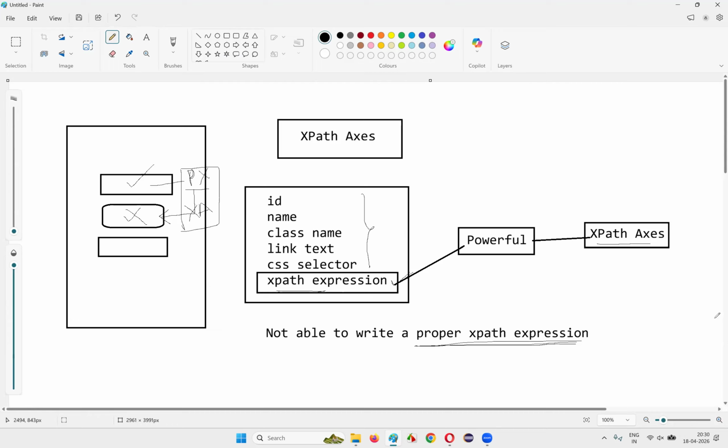So at a high level, theoretically, you understood the concept, right? Theoretically, you may have understood why we have to use XPath axis in XPath expressions to locate the UI elements. When all the locator types fail, the final savior will be XPath expressions. And in some situations, even you cannot write a proper XPath expression to locate this particular UI element directly. So indirectly, we'll try to locate them by creating a proper XPath expression for the nearby UI element, and with the help of the XPath axis language, which makes this XPath expression powerful, we'll indirectly locate this required UI element. So this is what the XPath axis concept is all about, guys.